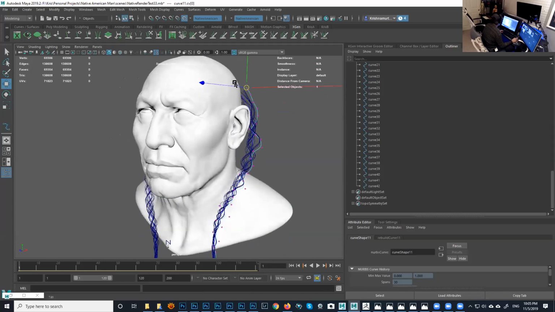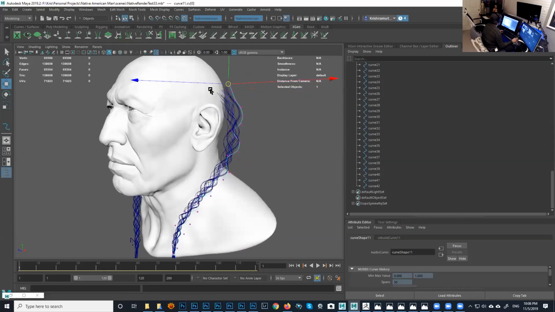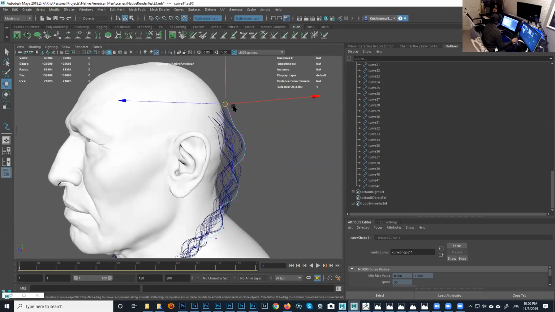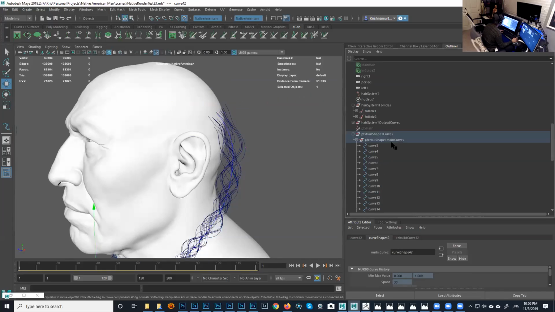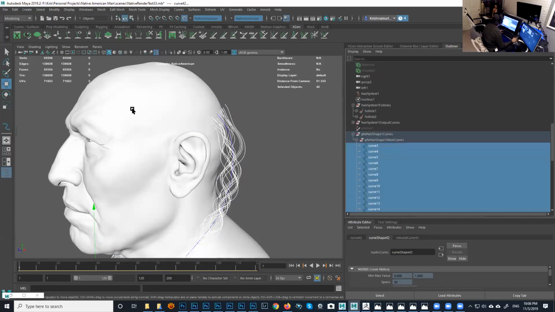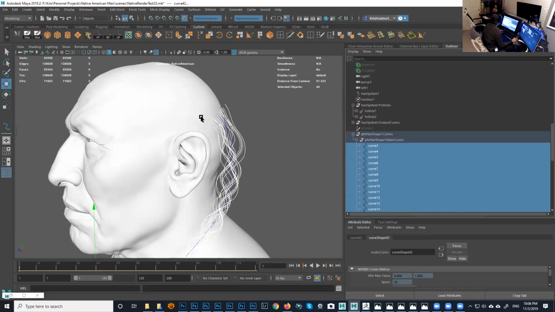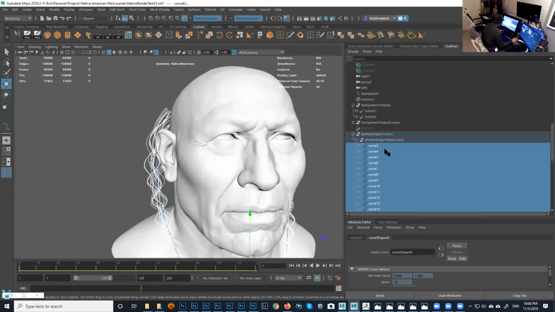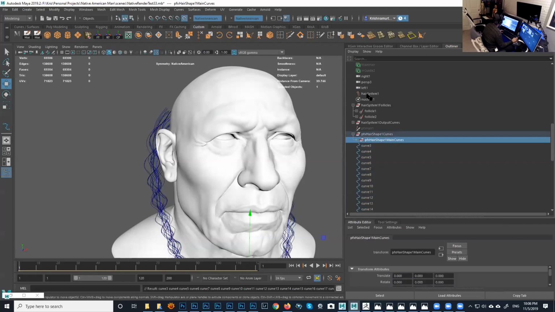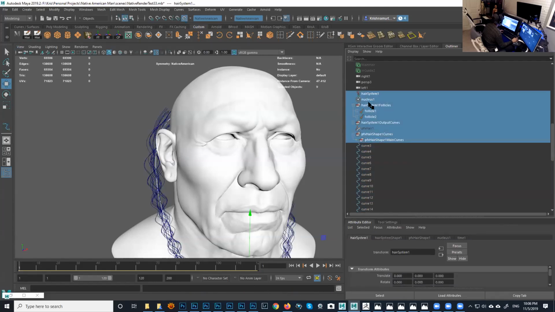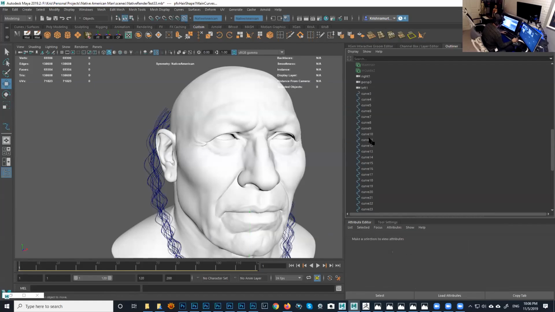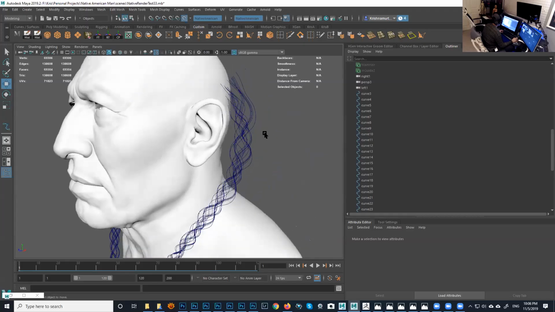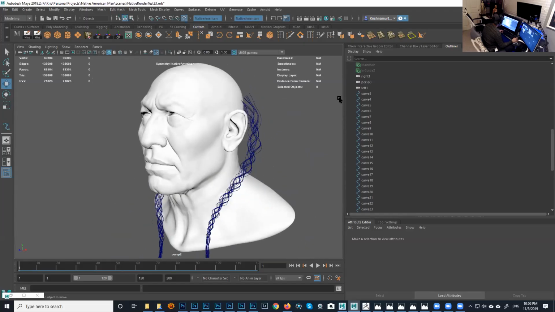That's another thing I can do: detach the whole history, unless you want to make things dynamic, and that's not the case here. I just want the curves. I don't want them to be dynamic. I don't need that. So let's select all those curves, and I'm going to delete the history. I hope I don't screw up the whole thing by doing that, but I think we are safe because you just need the curves. Let's do that, and I'm going to ungroup here, Shift P, to move them outside. I'm going to select all this stuff, delete the history as well, and now I can delete them. Right, so now I just have the curves themselves. That's all that matters to me at this point.